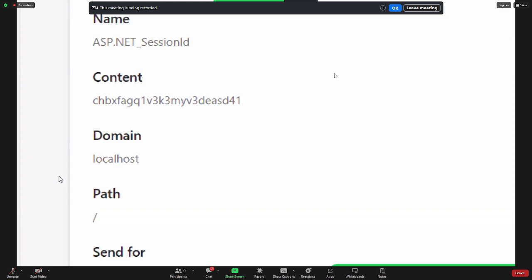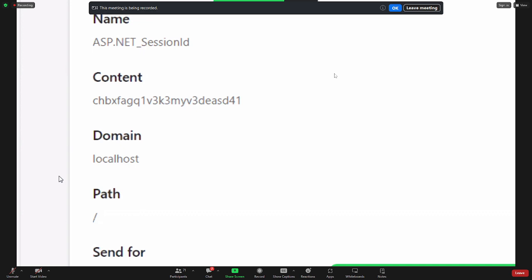Are you clear? See, you sent a request. Listen carefully. In the first request, you did not bring any session ID. What is the meaning of that? You are a new user, a first connect.